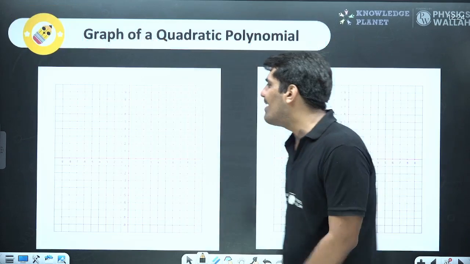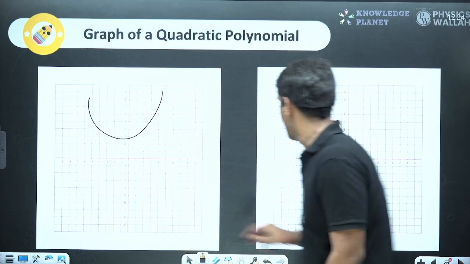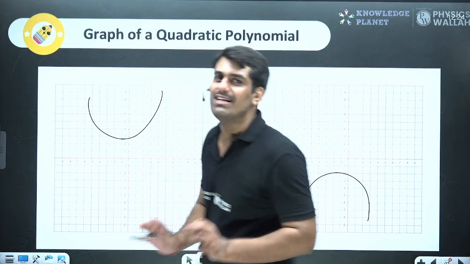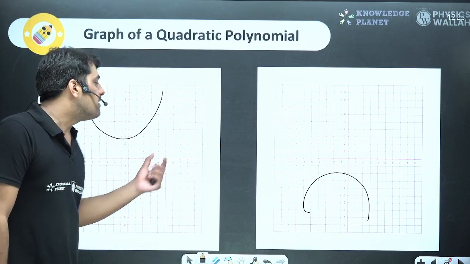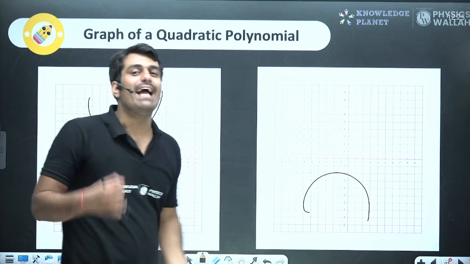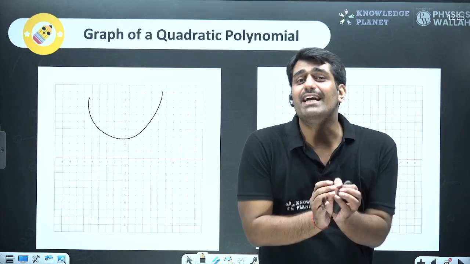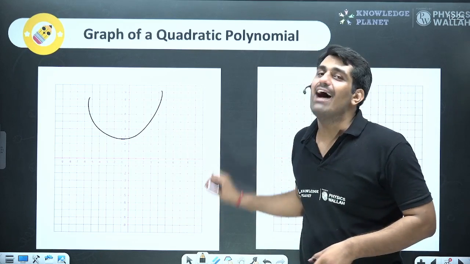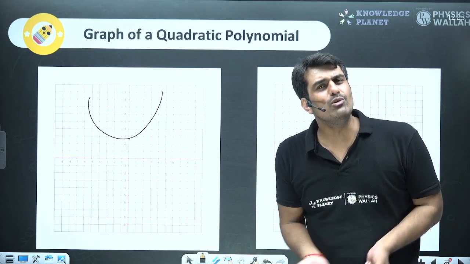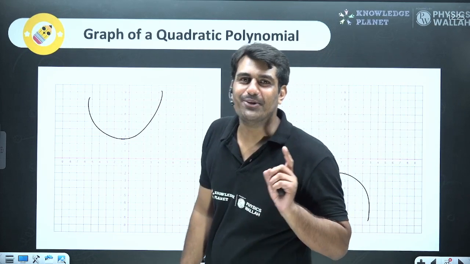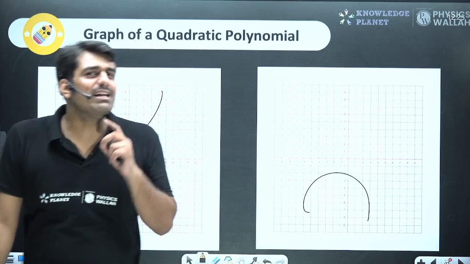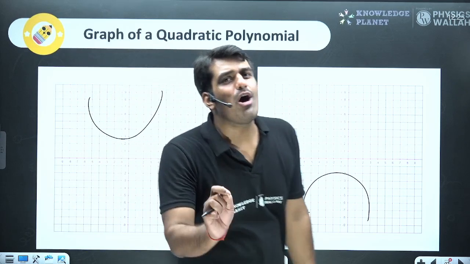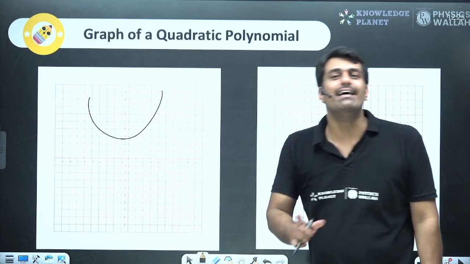One final case over here. What do you observe now? Ignore my bad drawing skills, but what do you observe? You might observe that it is not intersecting at any point on the x-axis. When it is not intersecting at any point on the x-axis, the one thing that is for sure is that we are not having any 0 over here. So basically no 0. There will be a 0, but it will not be a real 0. What does that mean? I must have told you about the numbers which are not real. So we'll talk about it in the next grade when we reach it. But for your understanding, make sure that they are not having any real 0 over here.